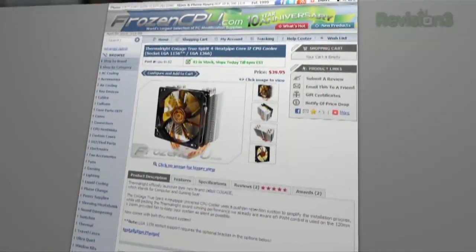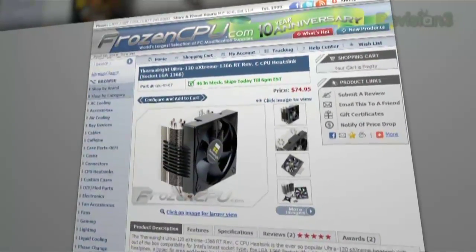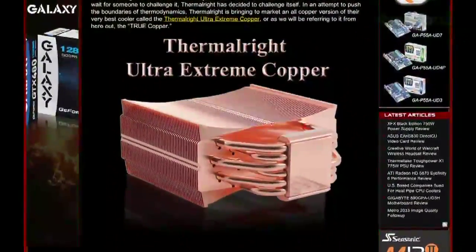We've been following air coolers now for about 12 years and they have changed, they have advanced so much. There's been an evolutionary step — there hasn't been anything revolutionary besides the heat pipe about four years ago — but what you're seeing now are coolers on the market with a ton of competition. They're easy to make now, and as long as you have good circulation in your case — which is the whole key to good air cooling — you can get a $40 heat sink, even one of the huge tower ones, that gives you really great results.